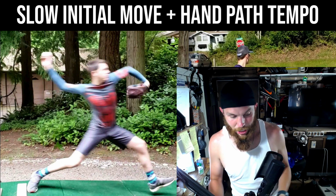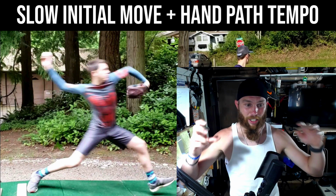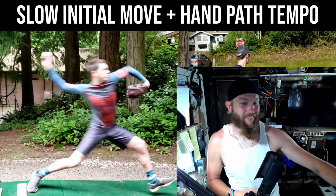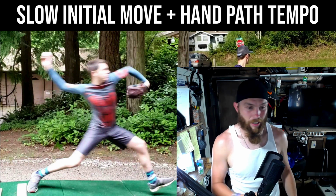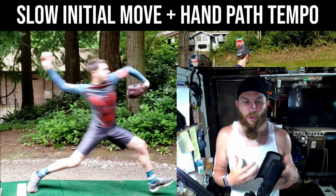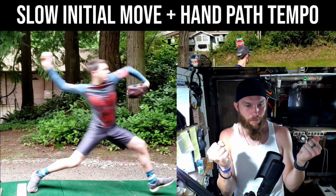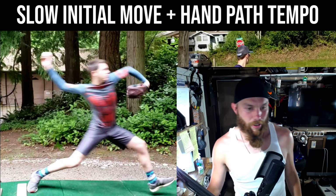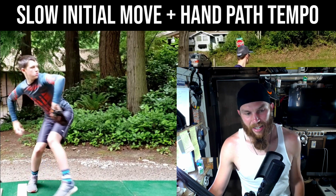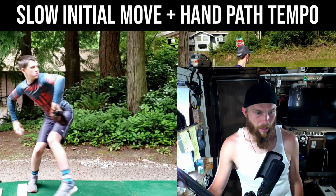Now, the progressions that I'm going to outline for you guys, and again, I'll just give you everything so you can have it. And then if you want to go back to it when he's 16, 17, 18, you have it. So the progressions that I'm going to outline are more focused on better hand path movements. So to speak a little bit more on that, I don't want to really see the hand go behind the starting point, right?